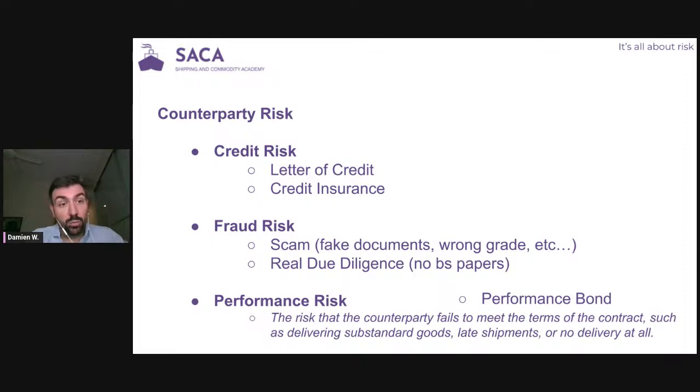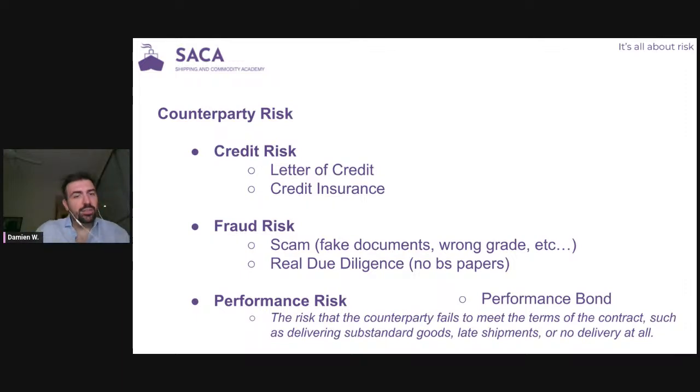So one way to mitigate this risk is basically with a performance bond. What a performance bond is, in short, is most of the time going to be a standard letter of credit, which is going to be drawn if there is some issue with the performance. So obviously, when you ask someone to issue a performance bond for the contract, it is going to be quite heavy, honestly, to do that.